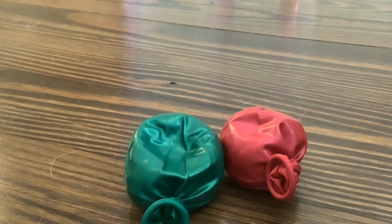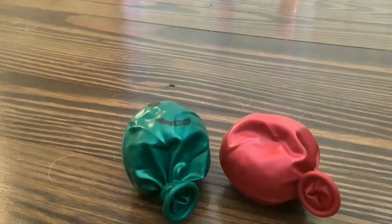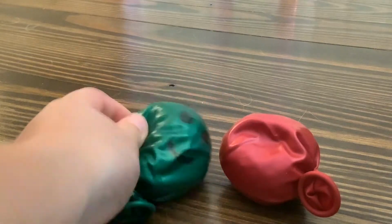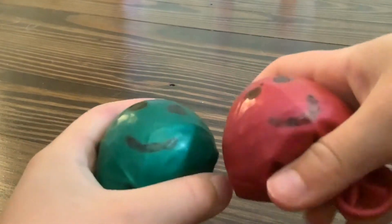Okay, so I'm going to put the blue on the green stress ball and the pink on the red stress ball. So now I'm going to make the faces. So I think I'm just gonna do these in black, but you could do it with whatever you want. Okay, so I put a little smiley face on this one, and I'm going to do this face now. Okay, so I did this red one, and now they're both finished.